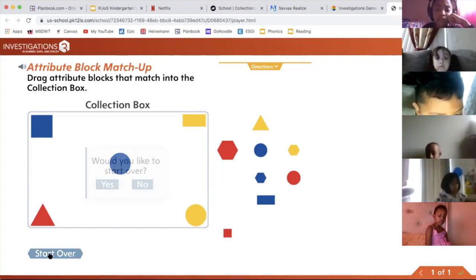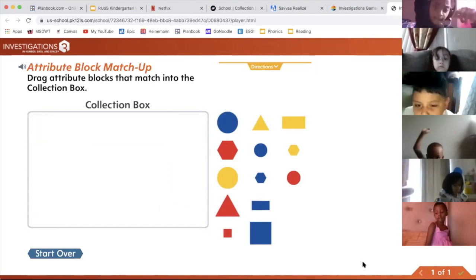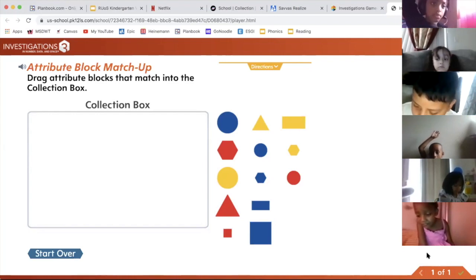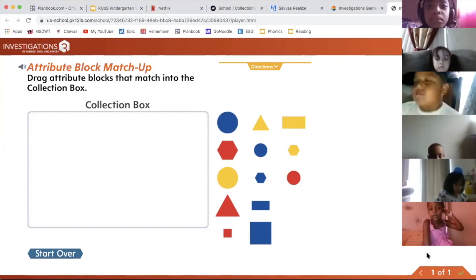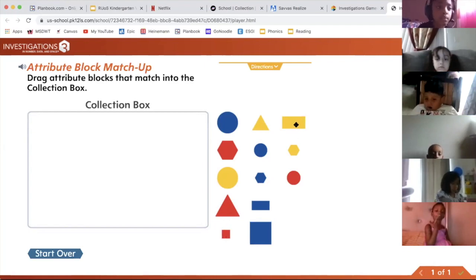Great job. Let's have somebody else pick a shape for us to start with. Let's see, Andrea, let's pick a shape for us to start with. Ooh, I see a yellow square. Do you want me to pick this red square or this yellow rectangle?